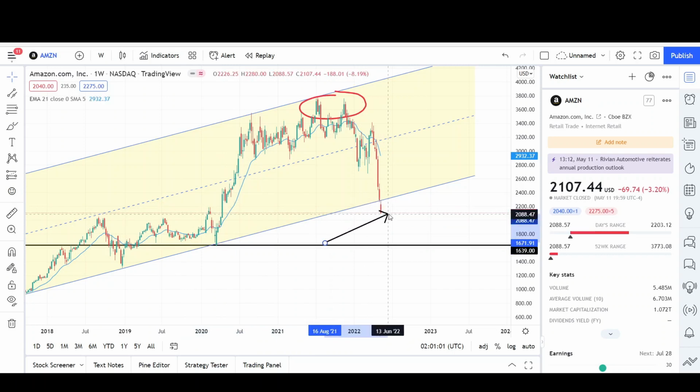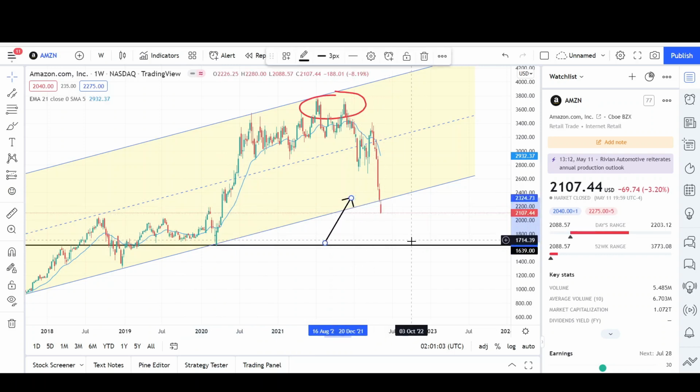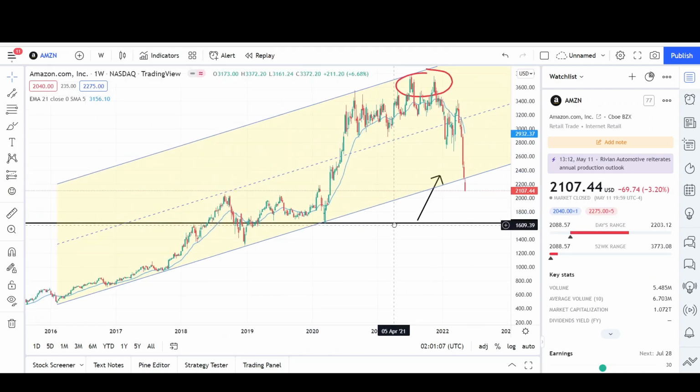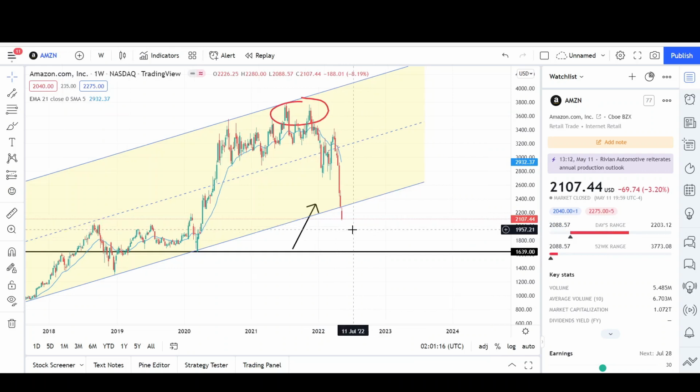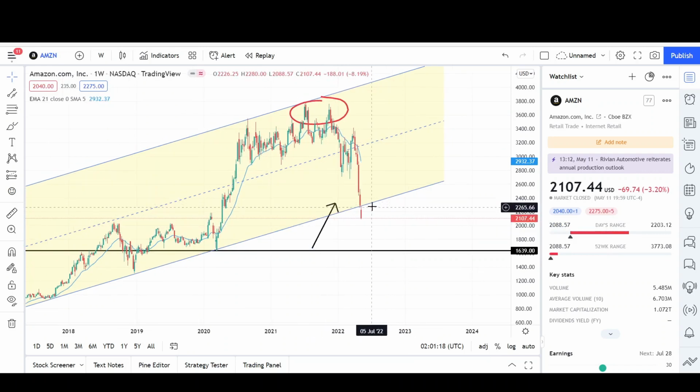So since we broke it, we need to come back to a level that can reverse prices back to the upside, because since this is the first break of the pattern, most likely it's going to fail. So we could in the future see a new all-time high for Amazon. And that's not guaranteed, but it is more likely to occur. So we just had the first break of the yellow pattern.